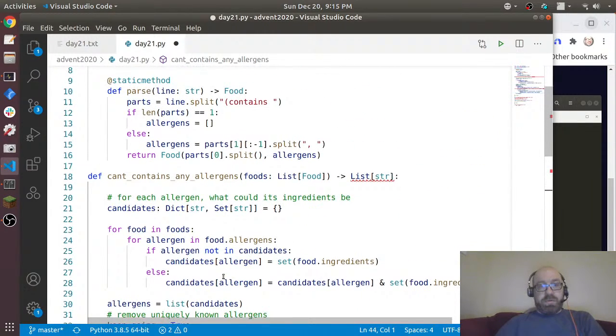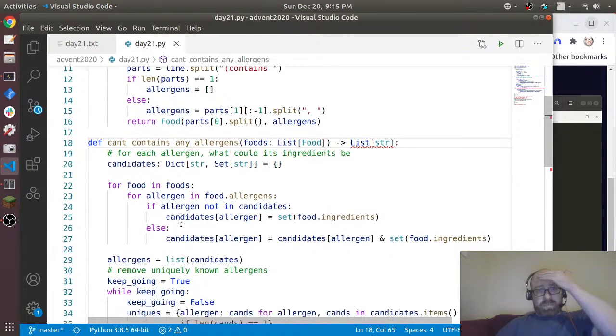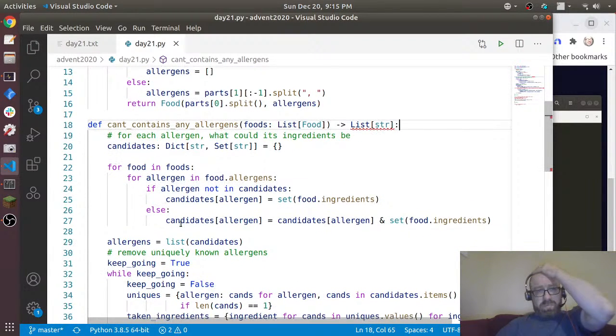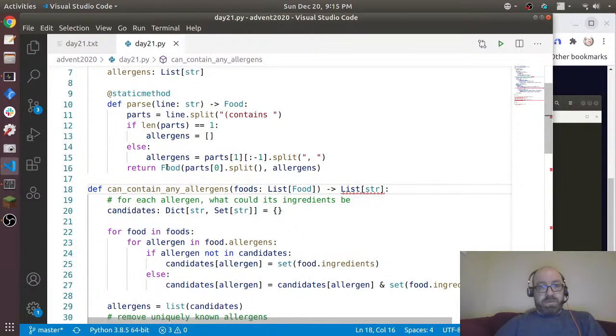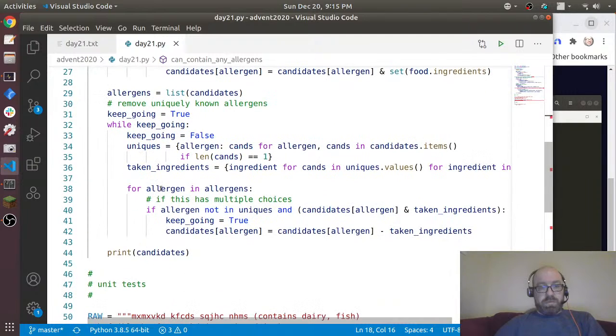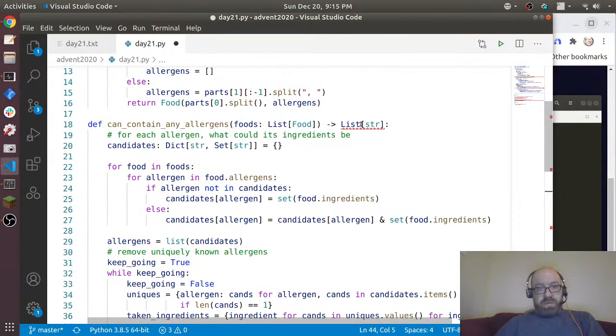And then I'm going to change this to can contain any allergens. And it's going to be a set of strings.